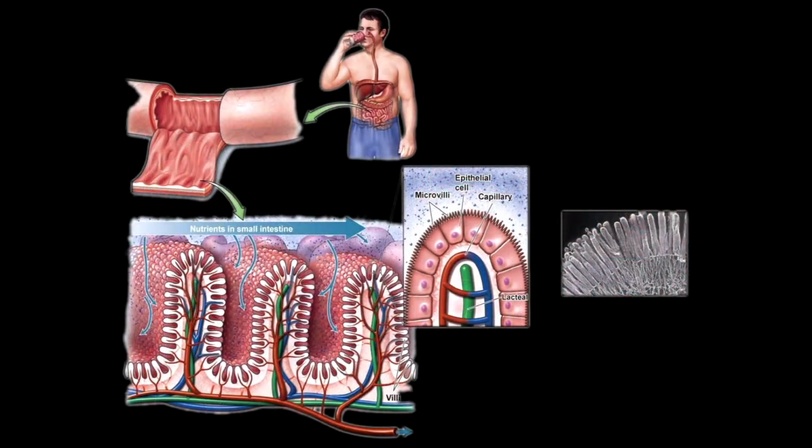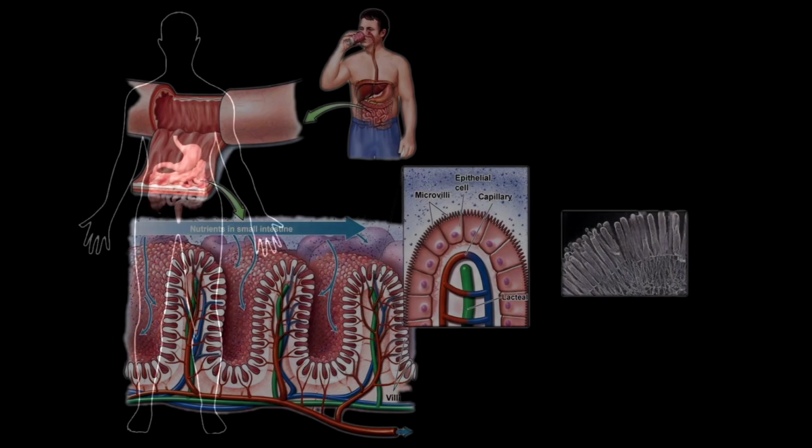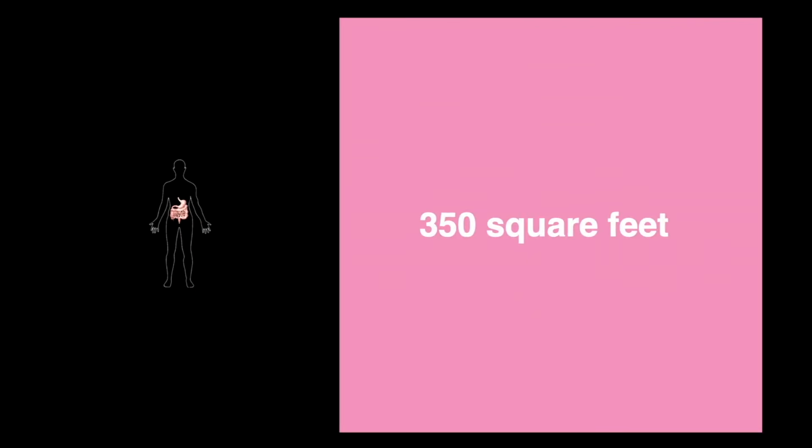The inside walls of the intestines themselves are folded, and then those folds are folded further into a velvety surface. These are called villi. The villi themselves are also folded and covered in microvilli. If you could measure the total area of our intestines, the area needed to absorb the necessary nutrition, it would be about 350 square feet, or the size of a studio apartment. We're not big because we're complicated. We're complicated because we're big. And of course, because of the square cube law.